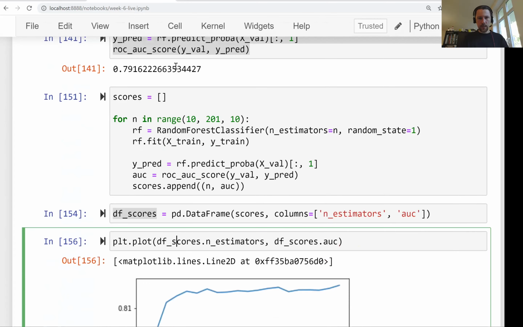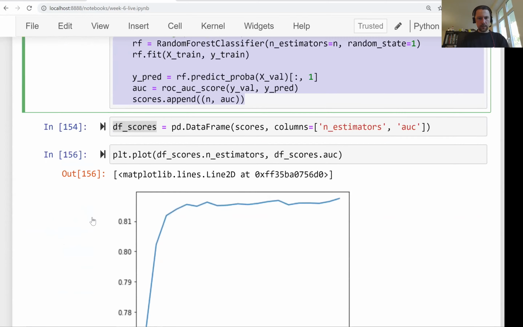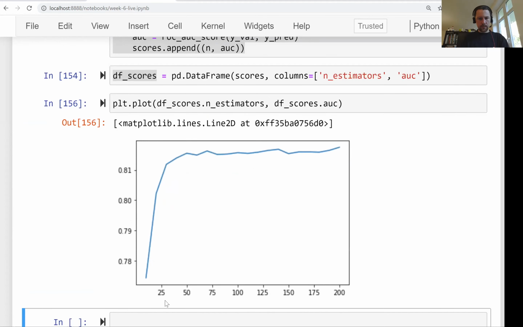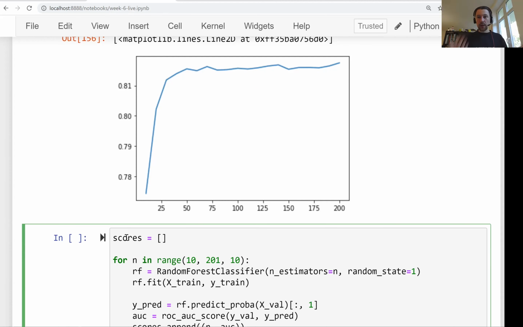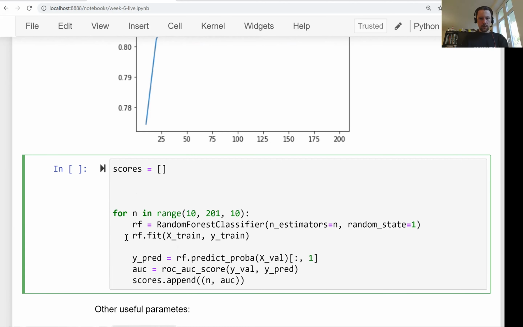What I'll do now is take this code, put it here, and train a random forest model for different depth parameters. So for D in 5, 10, and 15.